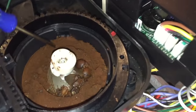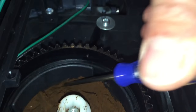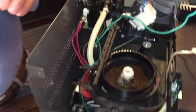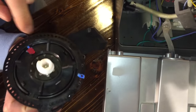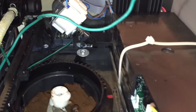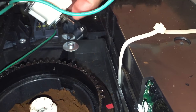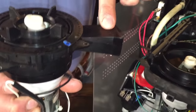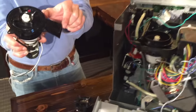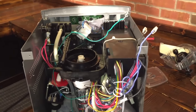Now you can see all the coffee in here — it's pretty fine. Down in here there's a hole — that's the chute. For demonstration purposes: coffee goes through the grinder, through the chute, comes out the other side over here, and hits a little end switch where these wires go. When it hits that, it operates this solenoid valve over here. Now if this chute gets clogged, the coffee won't come out, won't hit the end switch, and won't brew.